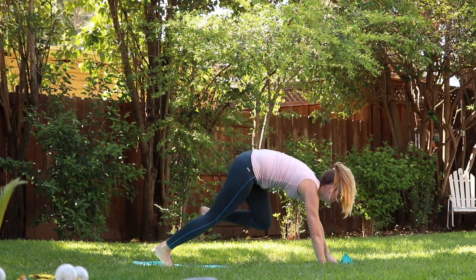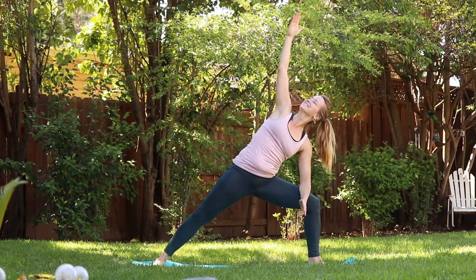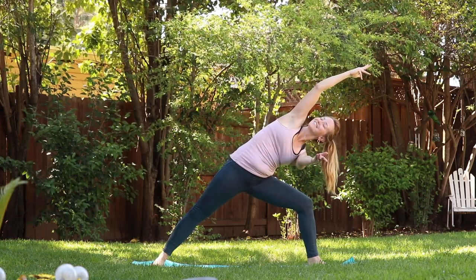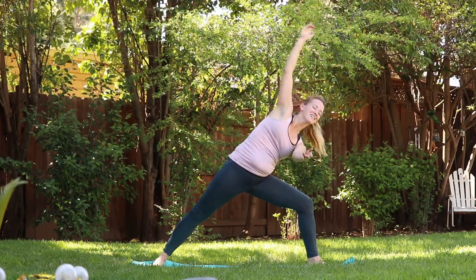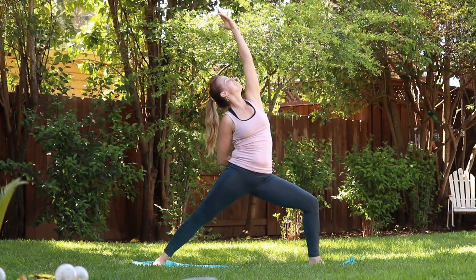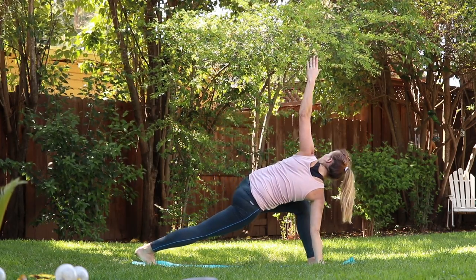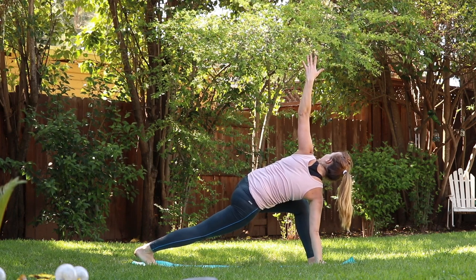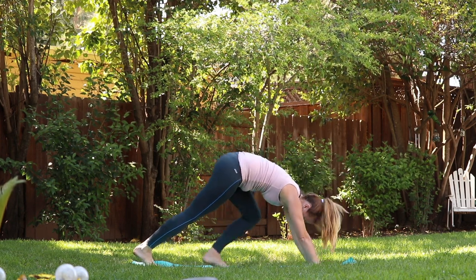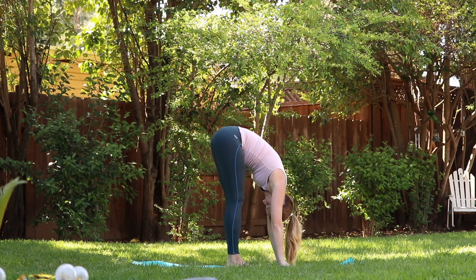We're going to switch onto our other side. Left foot comes up to the front of the mat, come into warrior two, spiraling up. Extended angle right away — big reach, that hand on your knee, take it up in offering. We're only going to be here a few seconds. Reverse warrior — your right elbow bends this time behind you. Take your back toe forward, right hand plants on the ground or where you can, maybe your shin. Left arm twists up. Release. Back through three-legged dog to down dog. Walk it back up to your hands and hang out here.